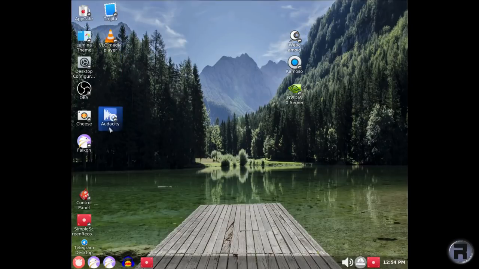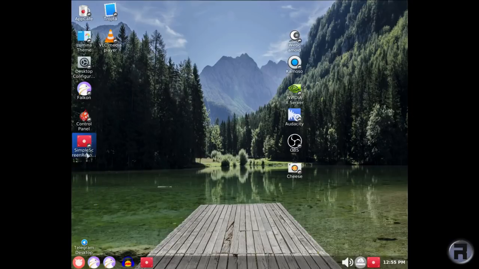I'll just move them ones over there just to show you. VLC. Everything else pretty much comes with the install. You get Falcon as the default browser, which is very nice. I do like Falcon. And I think that's it. Stream record over there. Yeah. So you do get a basic smattering of applications.